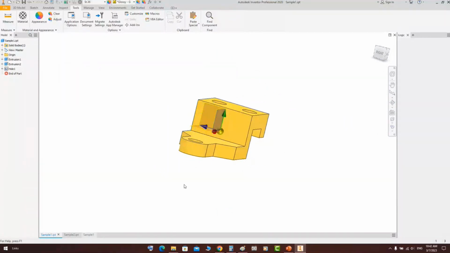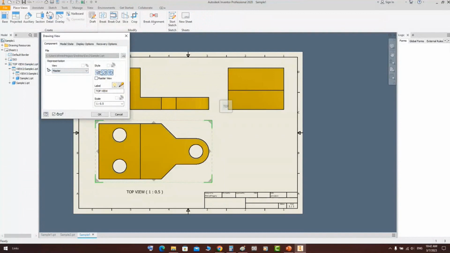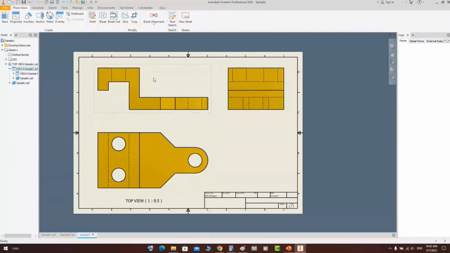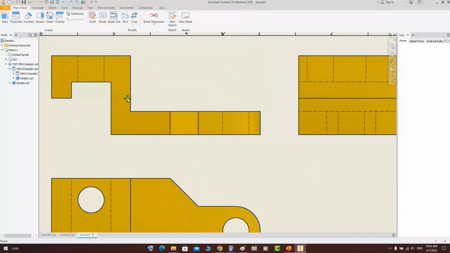If you would like to make this center of gravity appear on the drawing, let's modify that and make the hidden lines appear. Now it's shaded color with hidden lines. Now, if you would like to make the center of gravity appear on this view, just select this one, and from the tree, you can right click and select center of gravity. So the center of gravity will appear here.